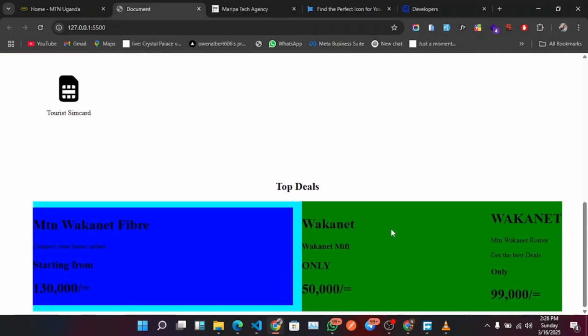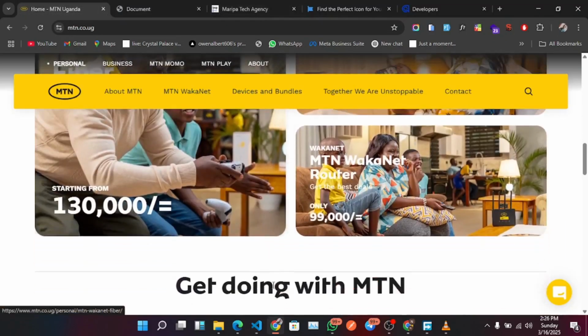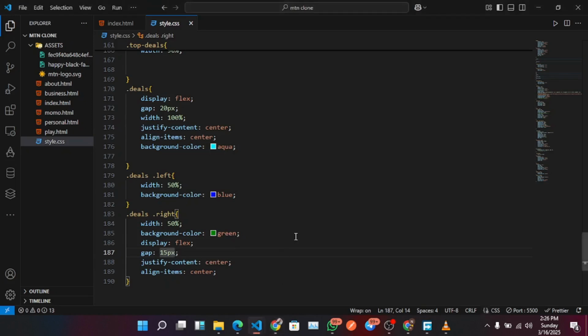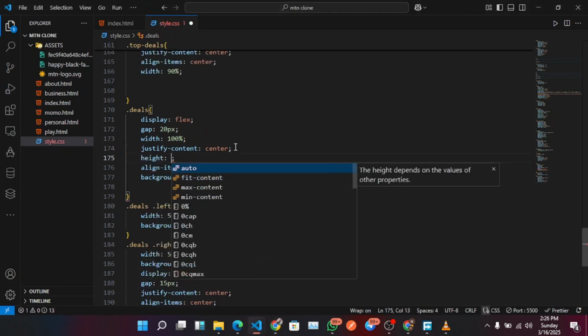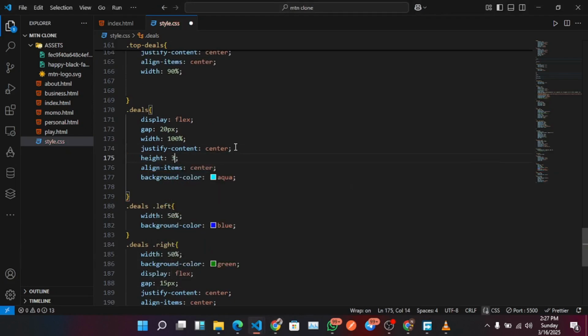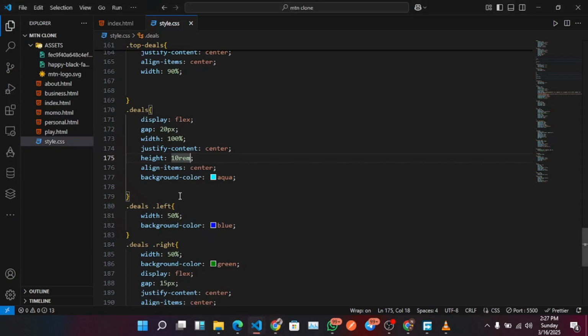We can fix a height for this box. For the deals we can give it some height of about 10 rem. What do we have? Okay, 50 rem.